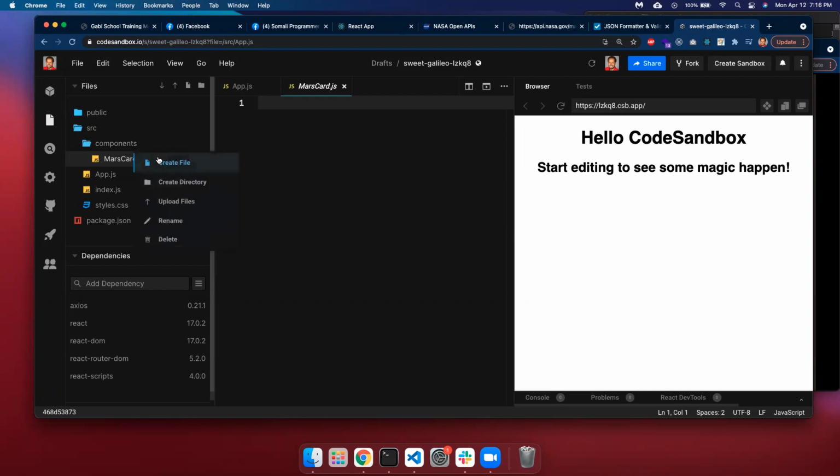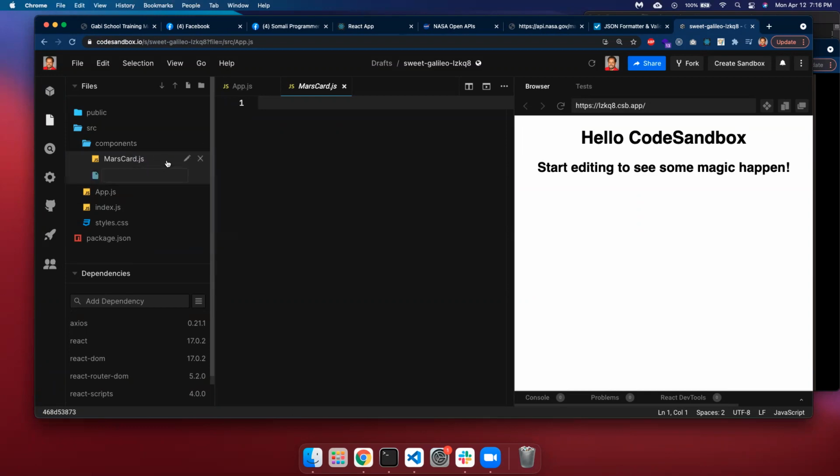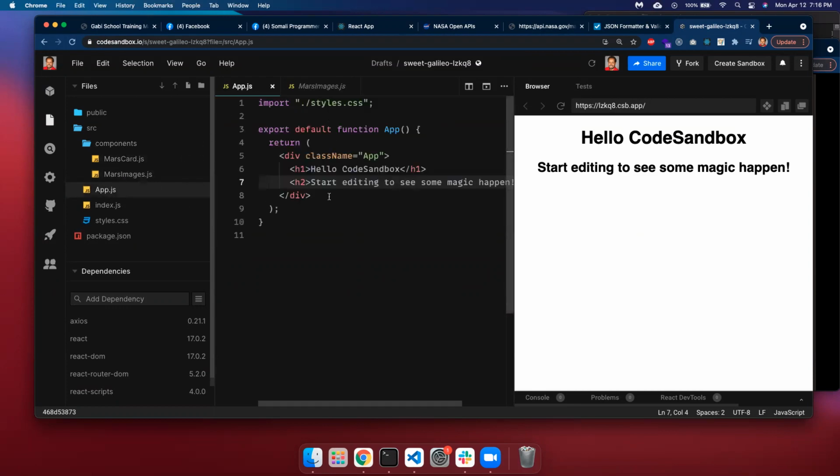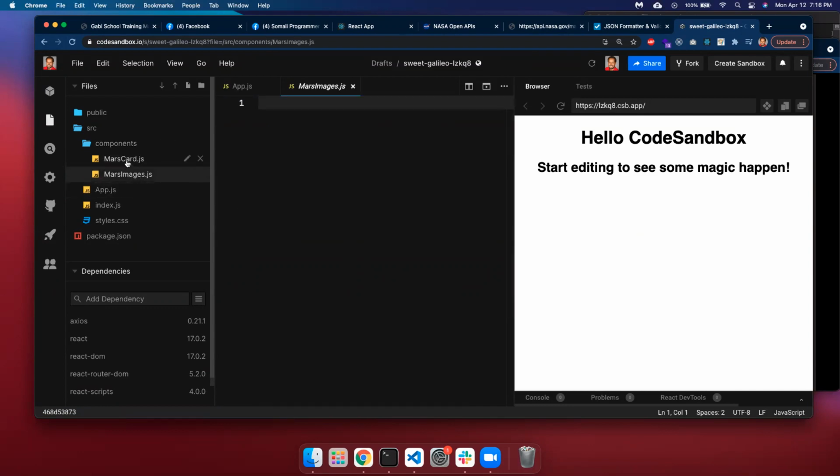And then if you want another component, you don't have to do this, we could say MarsImages. So this would be looping through all the images basically. So we have two components there, and then we're going to render the data here, the API, and then pass it here, and then this is going to loop through it, and then after that, this is going to show it.